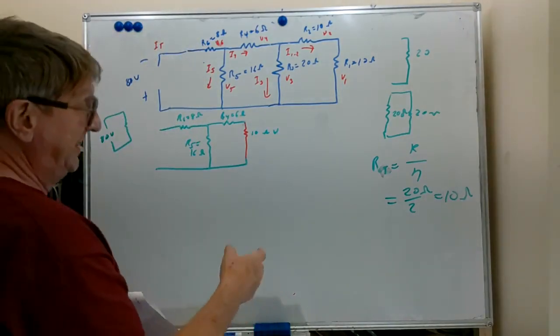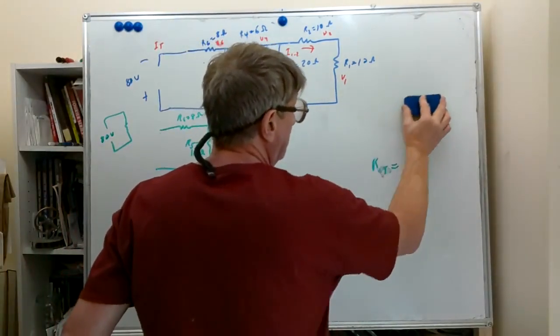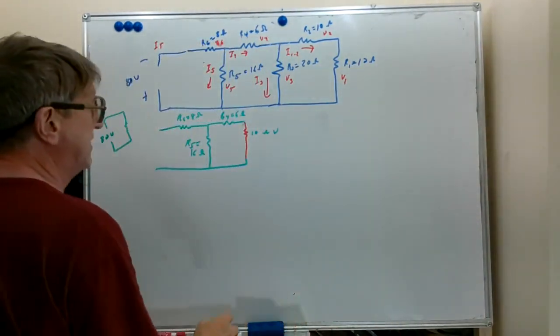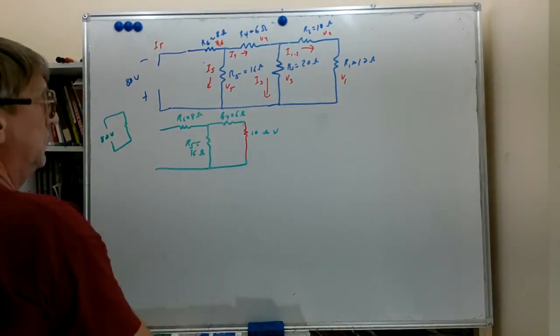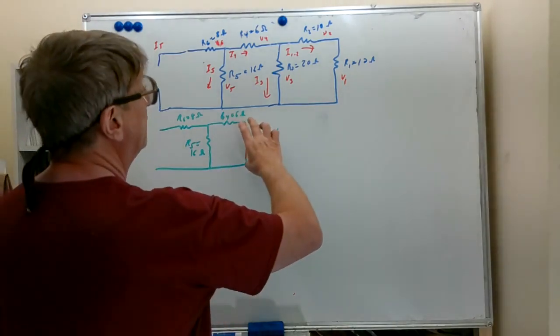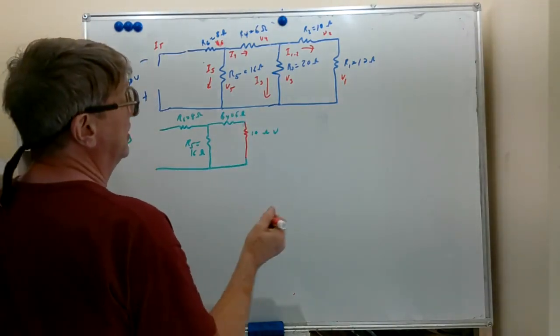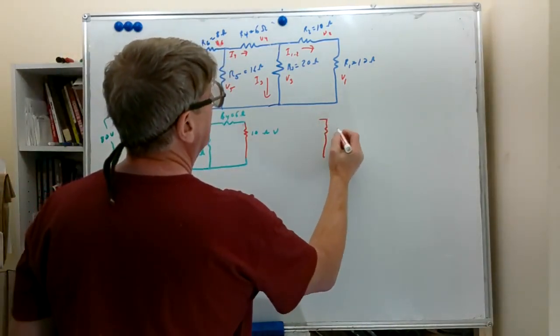Now, because it's going to get a little cluttered, I'm going to erase this piece now to give us more room to do the next. And we're basically going to do the same thing here. R4 of 6 ohms in series with this equivalent resistor here, 10 and 6. So that becomes replaced with a single 16 ohm resistor.